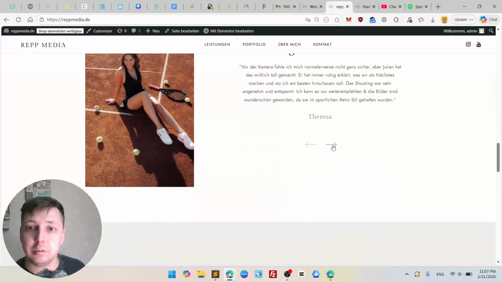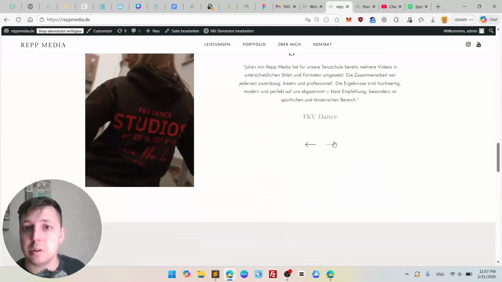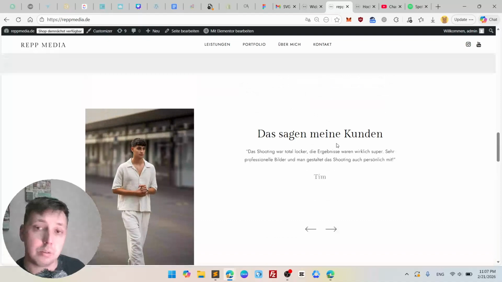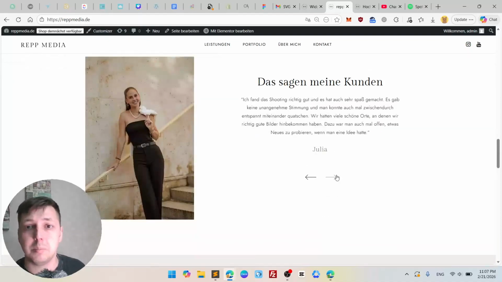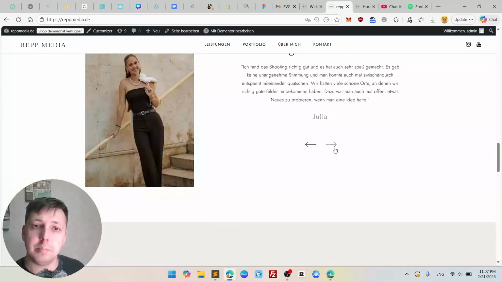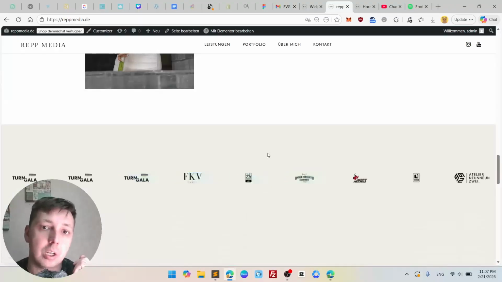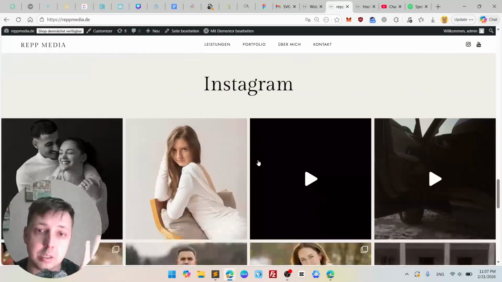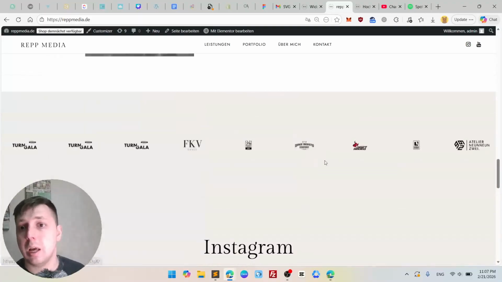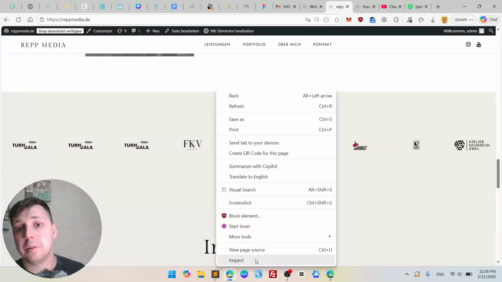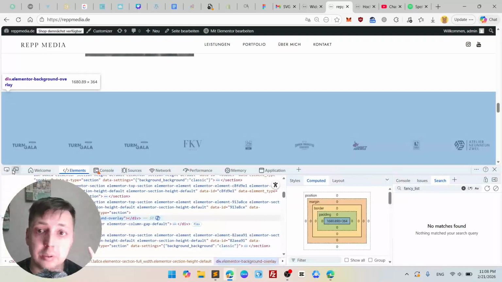Okay, additionally, I like reviews. It looks like reviews, right? Should be reviews, testimonials. Okay, works well, a bit slow, but well. Okay, this section I would remove the spaces here and here. It's too much space for this section, and I would make these logos bigger because I think it's a demo logo, or I'm not sure what it is. But if it's real logos, I would make them bigger.